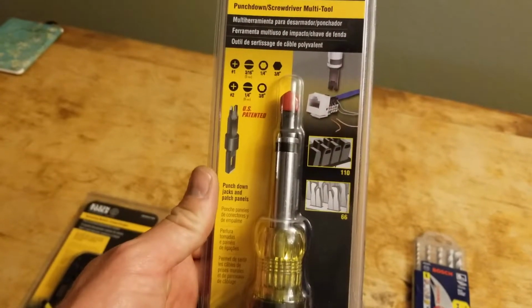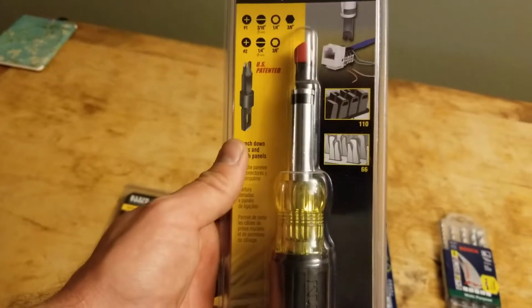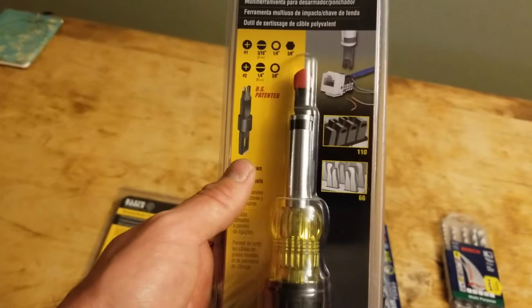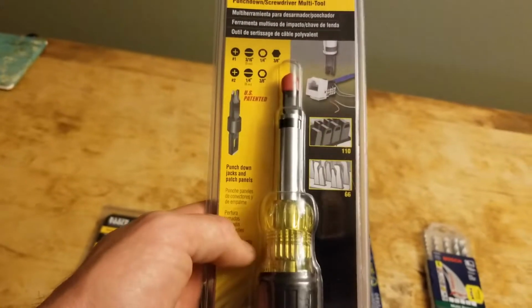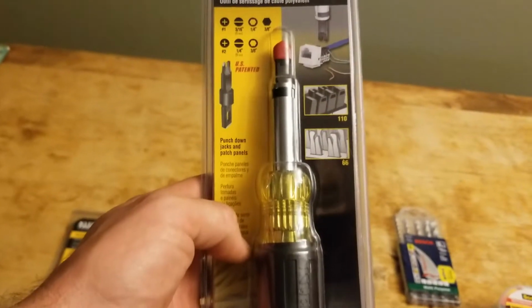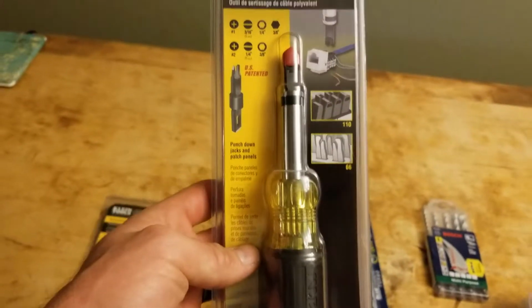but it comes with a 110 and 66 type reversible blade. They're both cutting tips on these blades, so if you're looking to daisy chain a jumper off of a 66 block or a keystone jack, you won't be able to do it with this particular tool.